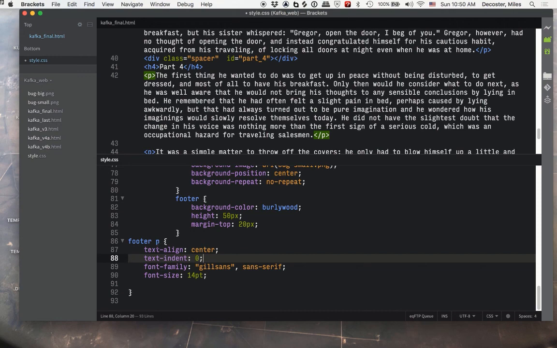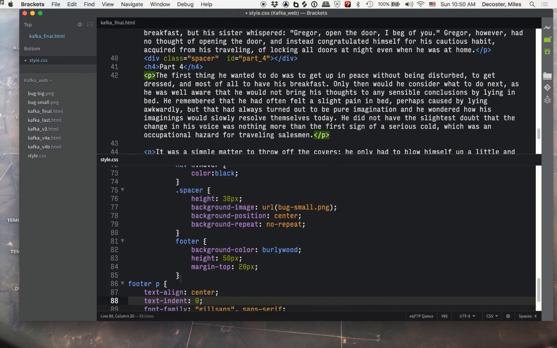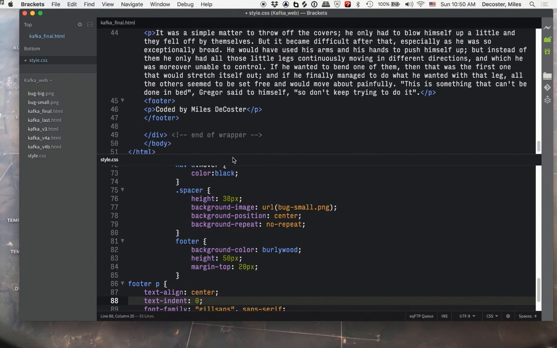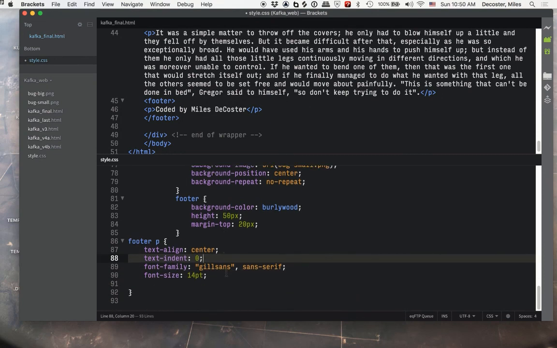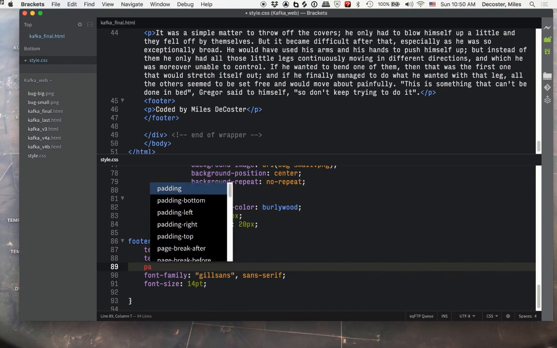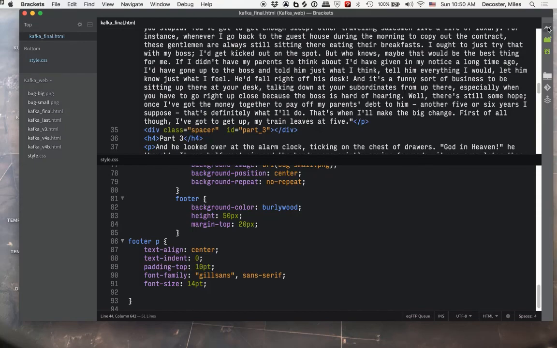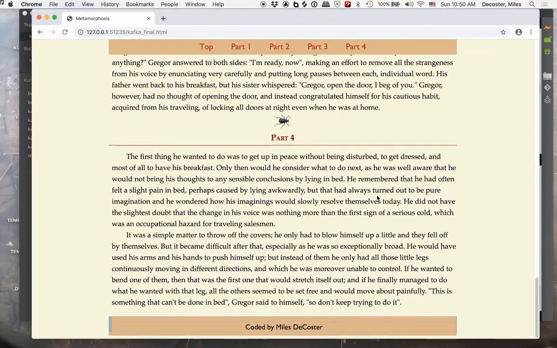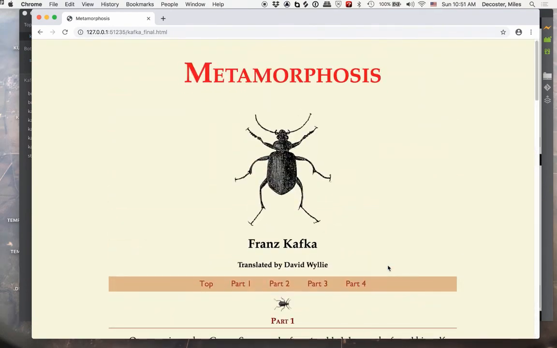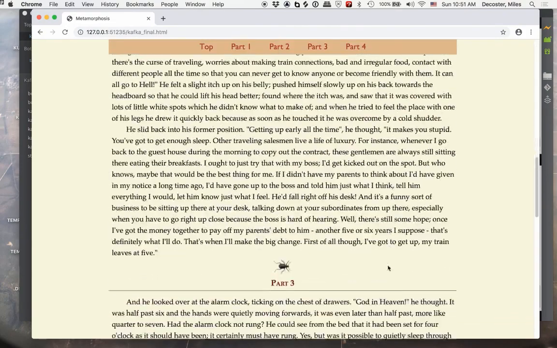It's a paragraph, it's in the footer. We'll just put a little less padding. Padding top 10 points. I just kind of want to get it centered in there, or this close at the end as well. Try and make it look right. All right, and there it is. And that's our one-page site.